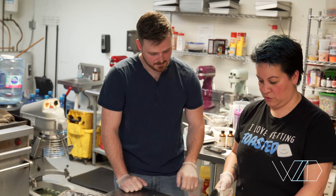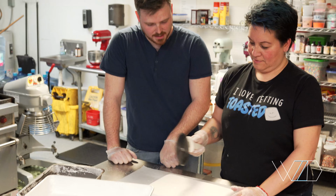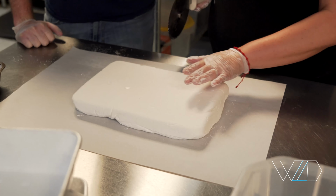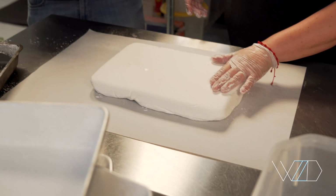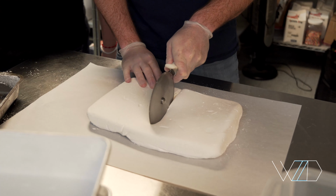So what I'm going to do is I'm going to score this here so you can cut it. Oh, I know scoring. I know how to do all that. I can do this. Just trust me. Okay. Don't score it. So I need 12 pieces. Okay, math is not my strong suit. 4 strips. Oh, okay. Evenly. That's easy. 4 even strips. Nice. I never thought about doing it that way.